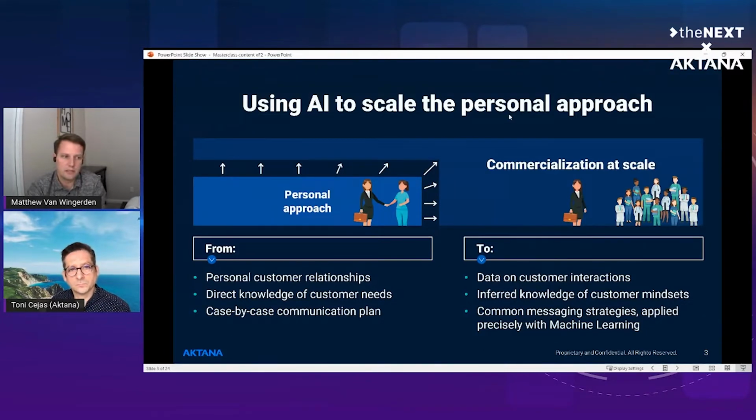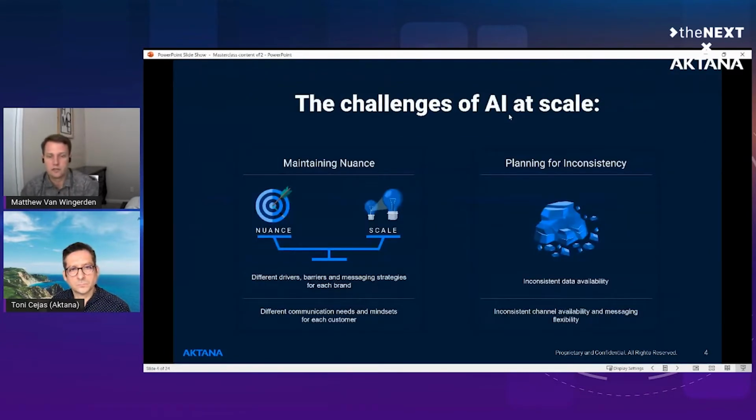But keeping in mind the entire time that there are certain challenges. One, as I was saying before, we really want to maintain nuance. Quite often, I think people see it as a trade-off between nuance, where you can have that great customer relationship, or scale, that you can have one or the other. Obviously, that's not what we want. We want to have both. The second piece is just acknowledging that our inputs are not the same everywhere we go. The data availability, the data landscape in the pharma industry, is not monolithic. I think we're all very familiar with that.